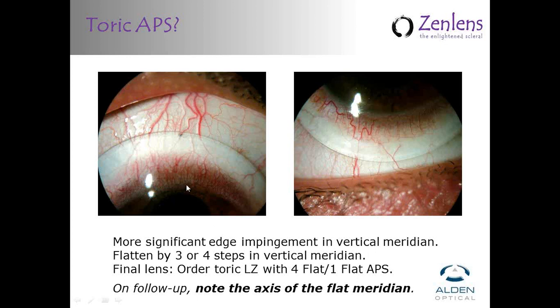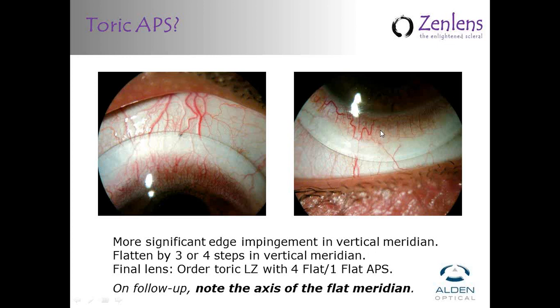What happens is we're going to put on the Zenlens, it's going to have a little drill mark on the flat meridian. Wherever the flat 4 is, when it's manufactured, the lathe is going to put a drill dot on the front surface of that flat meridian, 1 on each side of the lens, about 1.5 millimeters in from the edge of the lens. You want to look to see where those dots align. They will rotate to their most natural position. Now we think the flat meridian's going to go here. This is where we want it to be flatter.